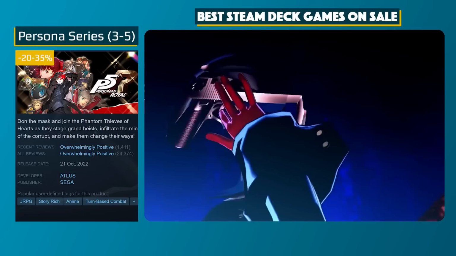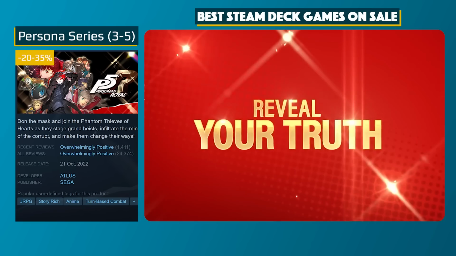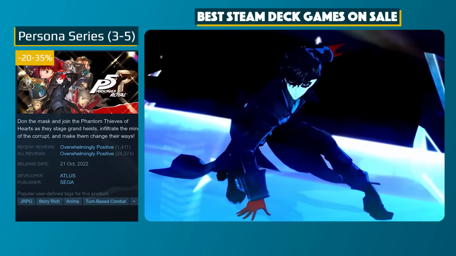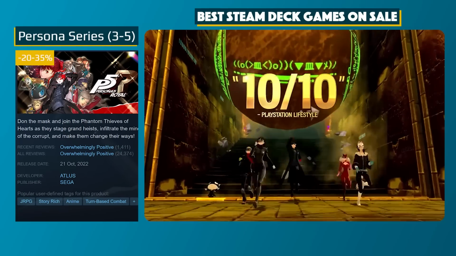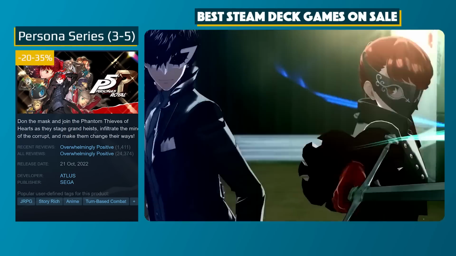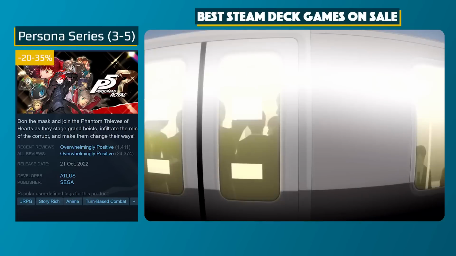The Persona series of games 3 through to 5 are also on the list and all have deep discounts, with Persona 5 Royal having 35% off being more than the other two. The Persona series is really at home on the deck. If you haven't played 4 or 5, they are outstanding JRPGs that involve social but also dungeon crawling mechanics where you must mix both your relationships and your everyday school life to uncover the mystery of people's hearts in Persona 5 or a murder mystery in Persona 4.